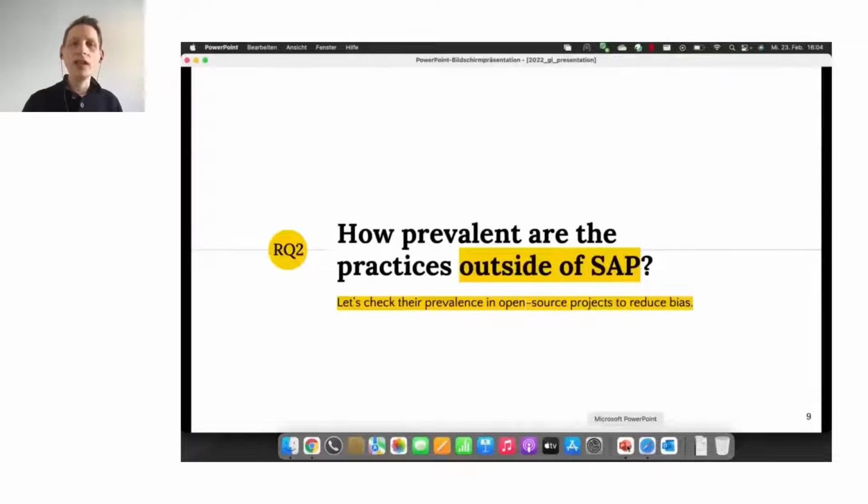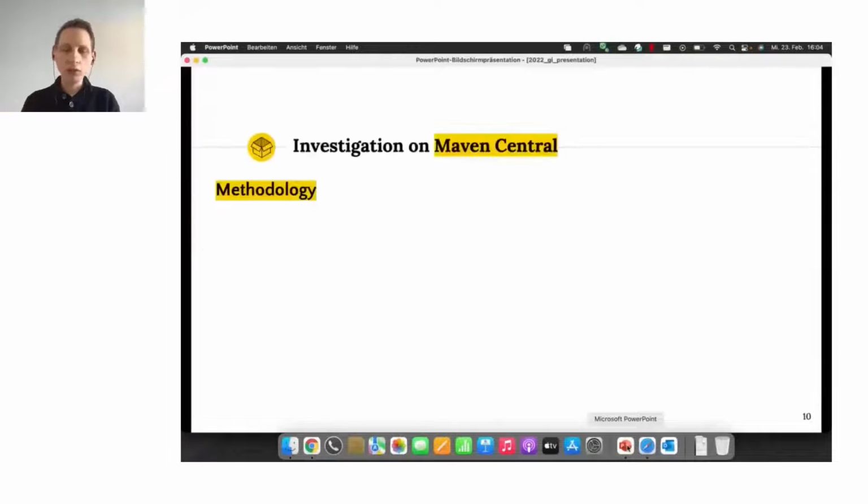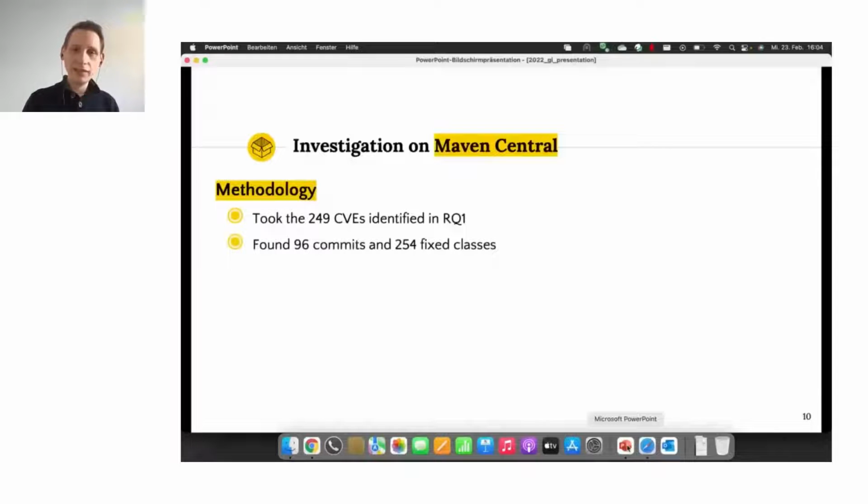We checked how often we identify bare uberjars and repackaged uberjars on the Maven Central repository. What we did there: we took the 249 CVEs that we identified in research question 1, checked for commits fixing these CVEs, and in these commits we identified 204 different classes.